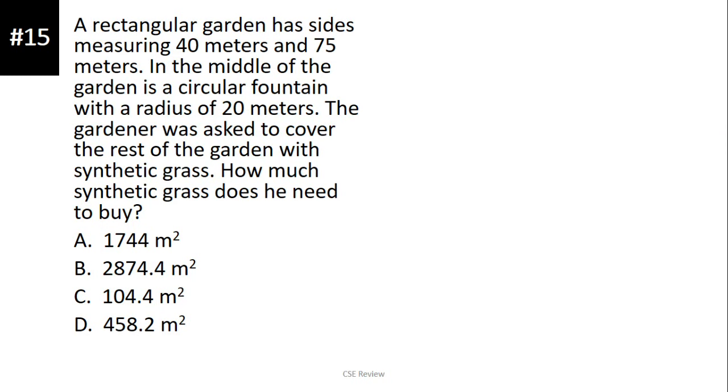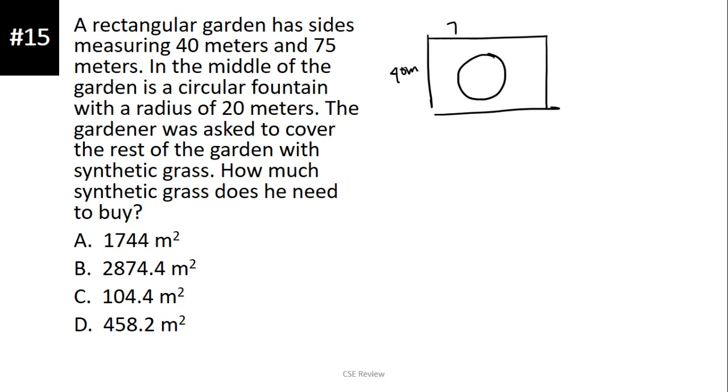Now, when it comes to geometric questions, make sure that you draw the problem para hindi kayo masyadong maguluhan. So, may rectangular garden, tapos sa gitna merong fountain. Ang sides daw niya ay 40 meters by 75 meters. Yung circular fountain naman, ang radius niya, which is this, yung kalahati is 20 meters.